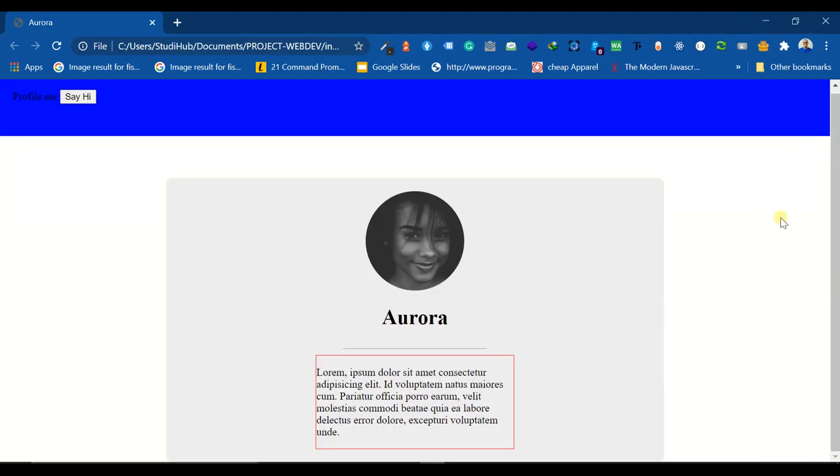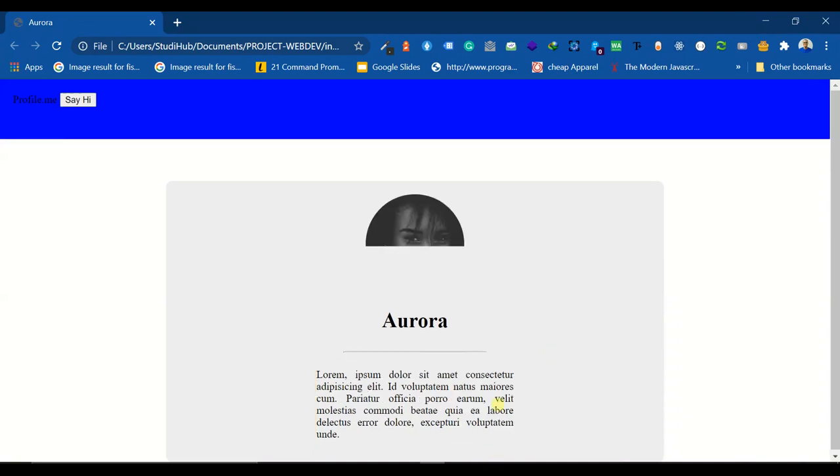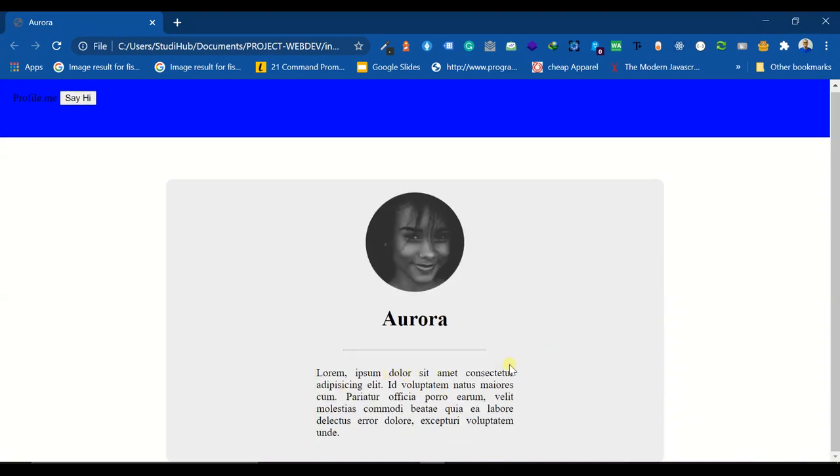So when I do that and I refresh, you notice that it spreads evenly here. Yes, that's what we are hoping to achieve. Now we also need to look at the border. We need to look at that blue ring around this image here. How can we achieve that? We can achieve that using the same thing we used before.